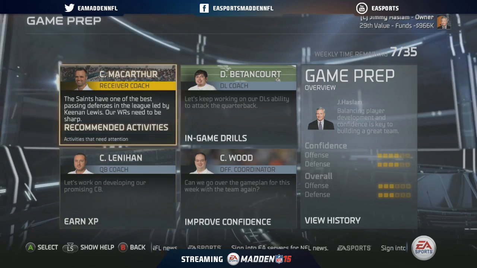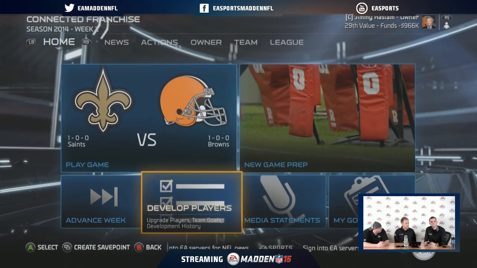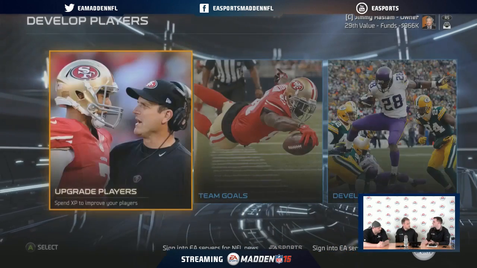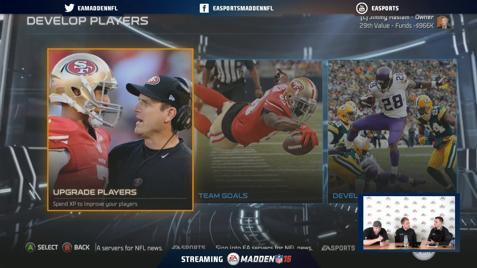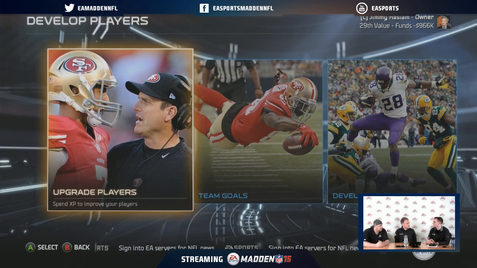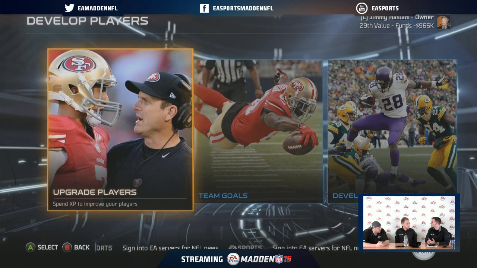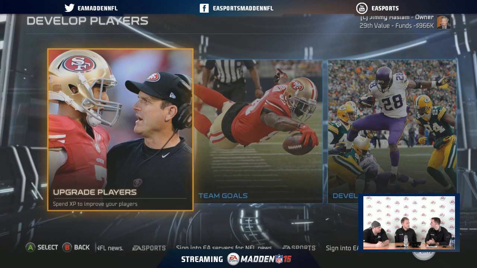So at what point do you start to see ratings change based on your confidence? Once your confidence rating goes above 75, you're going to start seeing your intangible ratings improve. Just because you're playing confident doesn't mean you're a stronger or faster player, so we wanted to make sure the ratings impacted were those intangible ratings. You'd be a little sharper in your routes, or if you're playing as a quarterback, a little more accurate once you get above 75.